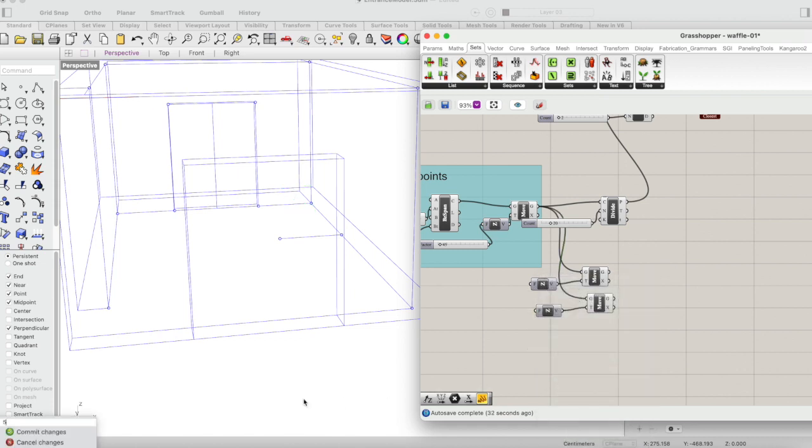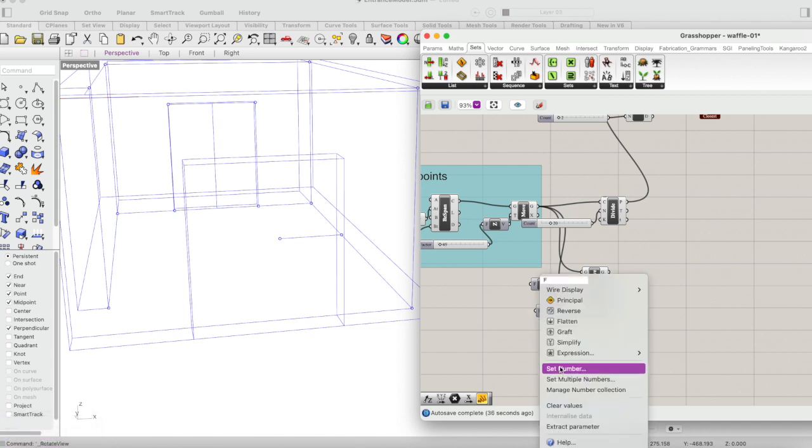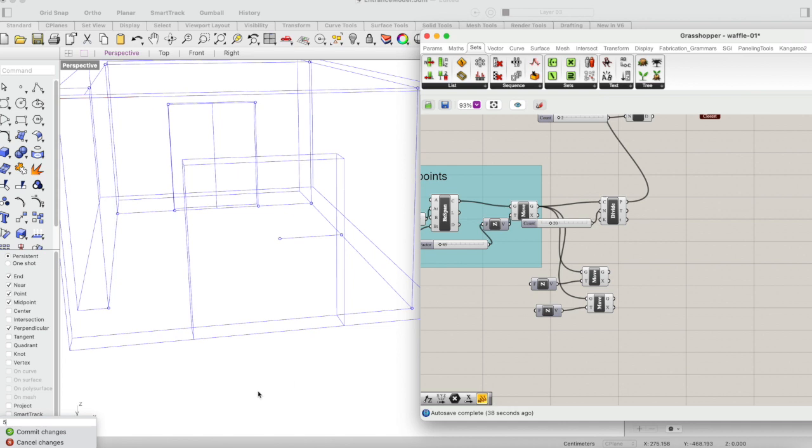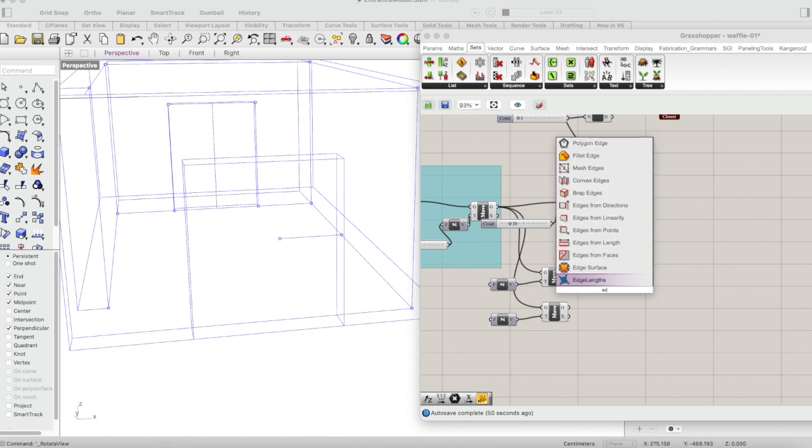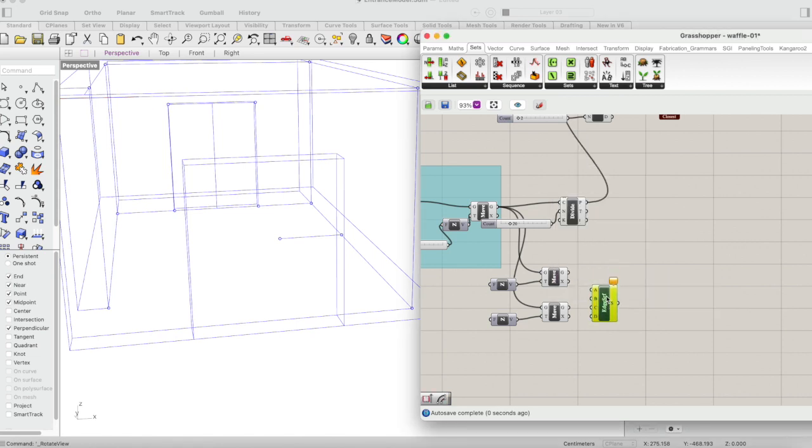And then I need to do it again. 5. Yes. So this basically, an edge surface, identify this.